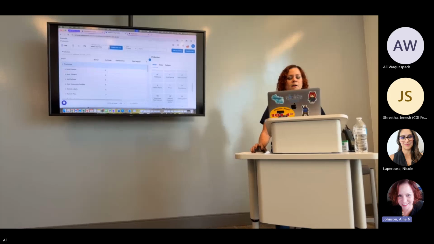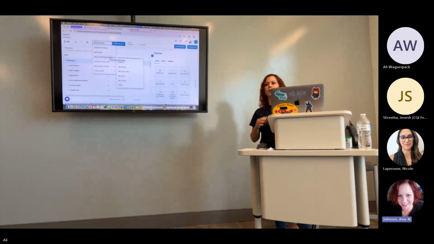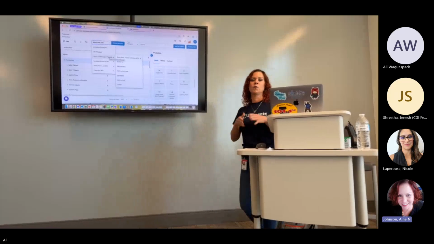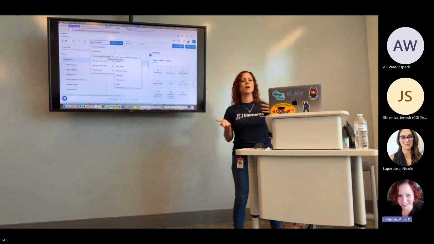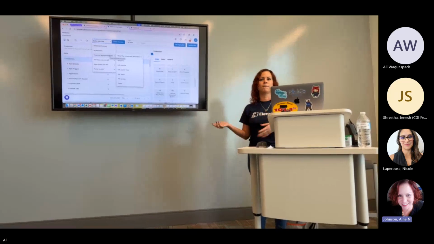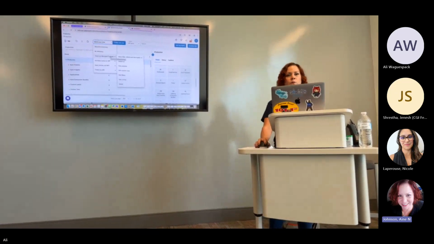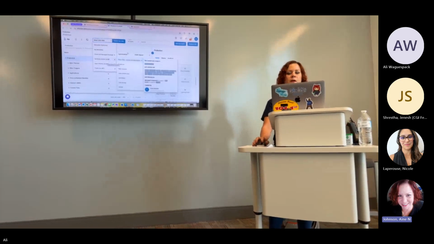So along with scrolling, I can also make my own custom list views. And within these, I can actually sort, filter, and even control what columns show up. Because if I'm trying to analyze triggers, I might want to see different columns than if I'm looking at fields, right? So this is great. I go in here right away and set up the ones I know I'm going to be looking at. And again, you can download that as well.